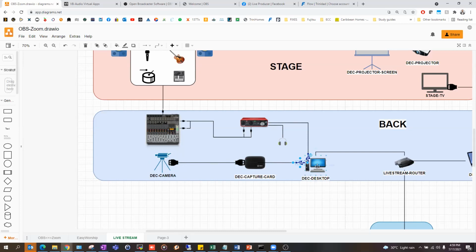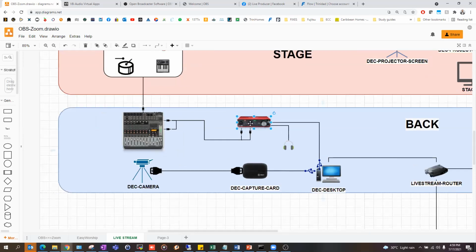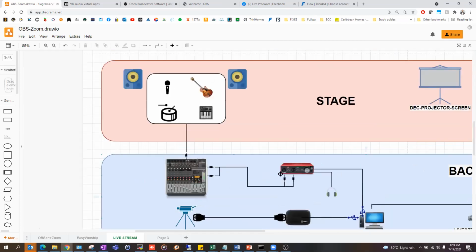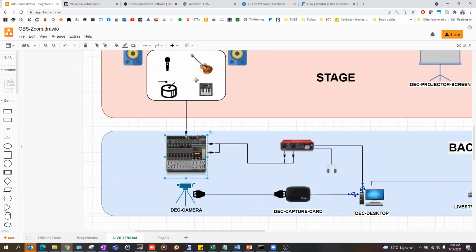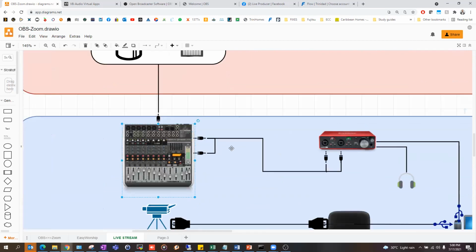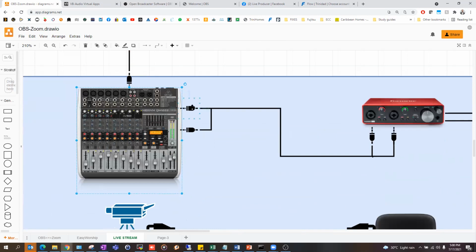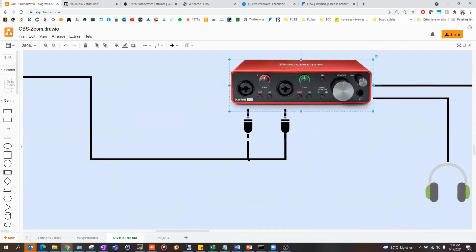Getting the video is good, but what's going to happen if the people can't hear anything, right? That's where we have the Elgato Focusrite, right? That comes into play to capture the audio. Now, go on top of the stage here. So on the stage, we have speakers, we have a mic, guitar, keyboard, drums, whatever. Everything is connected to the main board, which Anil is in control of. And coming out of the board, we take two connections, two three-quarter inch adapter connections from the board, and we run it into the Focusrite, right, the front here, right? So you can see it clearly front here, right? So your inputs are going into there. So once everything's sounding good on the board, everything should come into here sounding good as well.